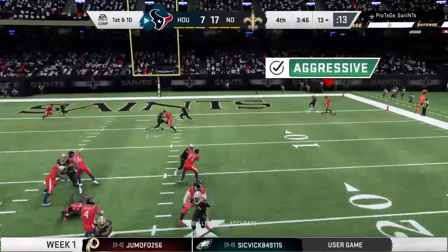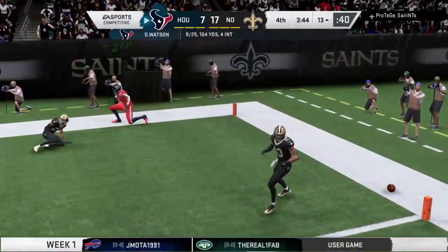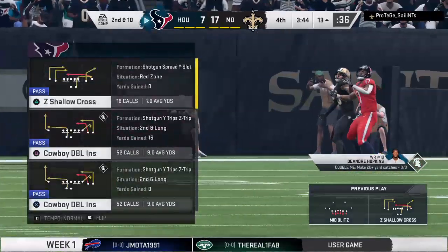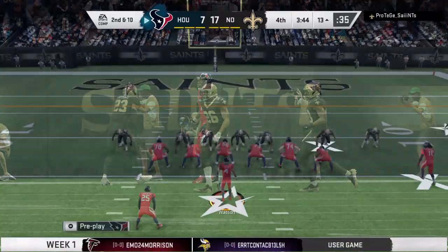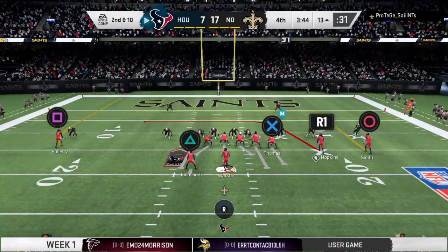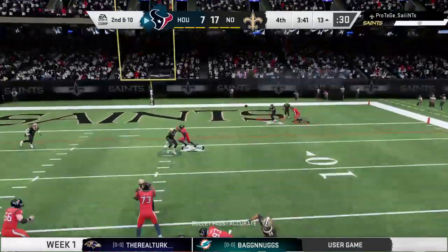From the red zone now, Watson toward the end zone, but that's going to wind up incomplete. We have not seen a whole lot of wide-open receivers. Everything seemingly has been contested. And that's another nice job there to force an incompletion. They've been very cohesive, knowing each other's moves all game.